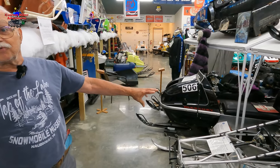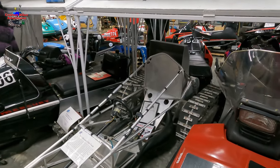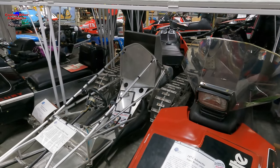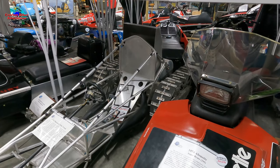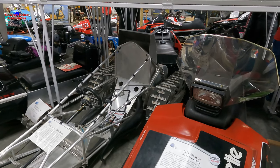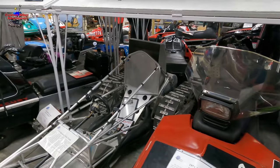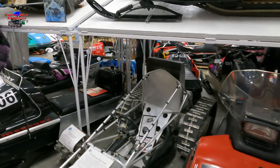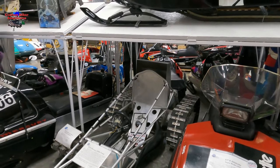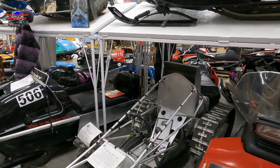I was telling you about that Mercury Twin Track, the only one you're going to find right there. Mercury, remember, started with that chainsaw motor in 1968. Oh, yes. And in '73, '74, and '75, they worked on this twin track. I met the engineer: go fast, turn left. So that's what he was designing it for. You can see one tie rod is aluminum, one is steel. And he's got broken bones to show you why, on a test track. But if Mercury would have stayed in it, it would have been cool.